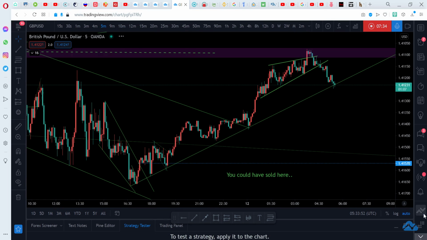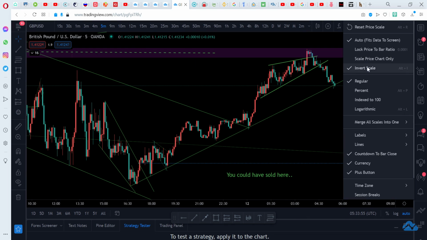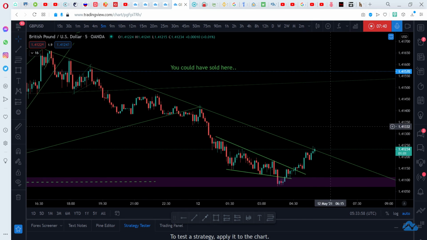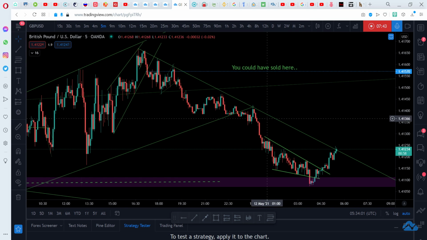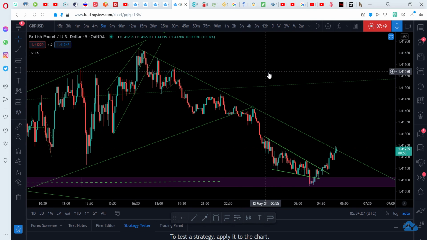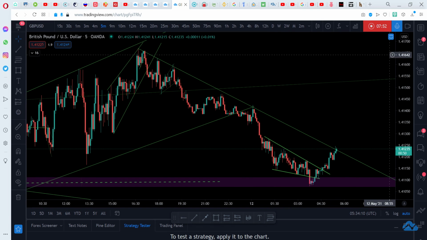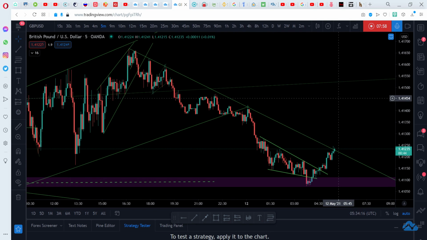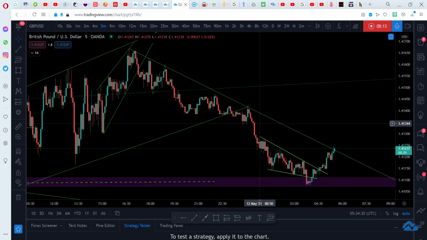So let me go to the 5 minutes and invert the chart to the right way that it should be, which is to the upside. So I'm expecting the market to get here. Let me delete this because this was from the sell downside. So yep, I'm expecting further upside, guys. But we shall see if it fully plays out, because essentially some people are supposedly waiting for a bigger downside for GBP USD. Whether that will happen this week or even today, I don't know. But at the moment, this channel is indicating some upside to come.